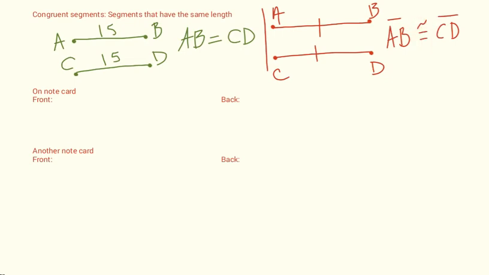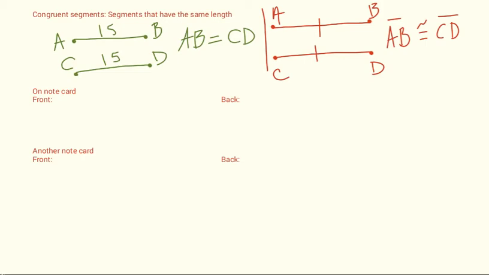and then is congruent to the segment CD. And remember, we have to have the line or the segment portion above CD to show that it's a segment, versus over here in green, which means that this is the distance from A to B and the distance from C to D, so there would be numbers in your problem, versus congruent, where there would be no numbers necessarily drawn for the length of a segment. Down below, we're going to be filling out some note cards based on this idea, the differences between those.